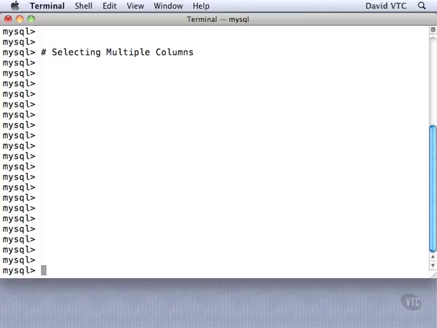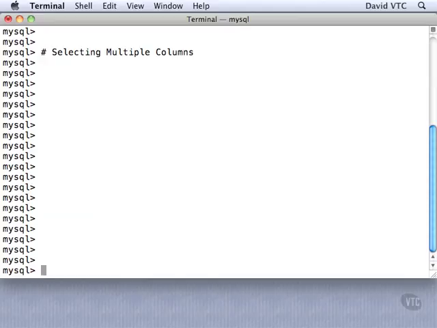In the previous lesson, we used a few simple calculations to retrieve a single, what we call scalar value from the server using a select statement that contains a single calculation as its argument. But many times when retrieving information from the server, whether that information is derived solely from calculations or is retrieved from one or a number of database tables, we may want more than one piece of information in each row we retrieve. So how do we do that?